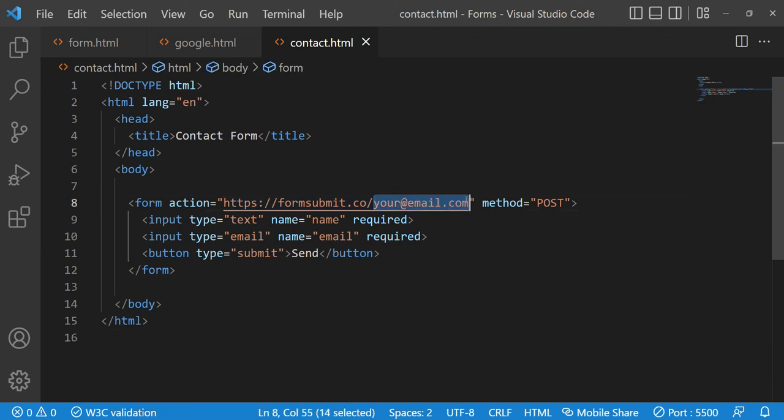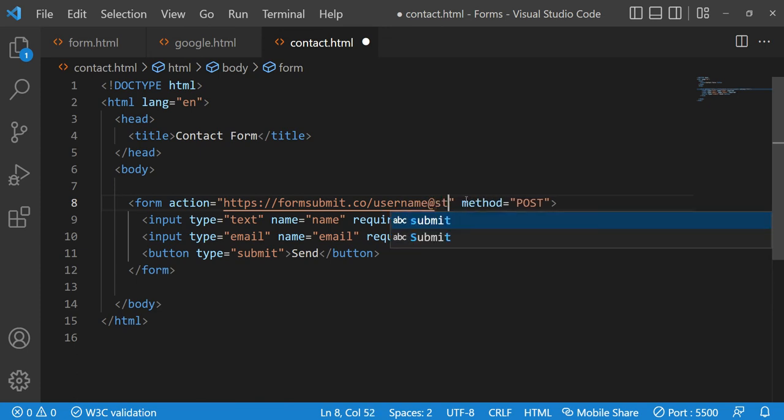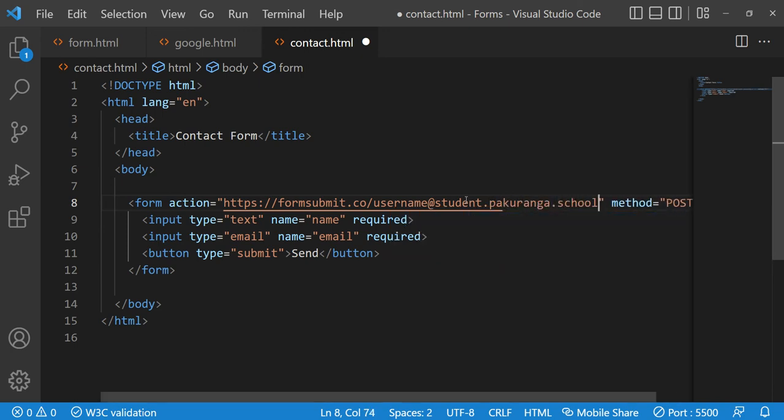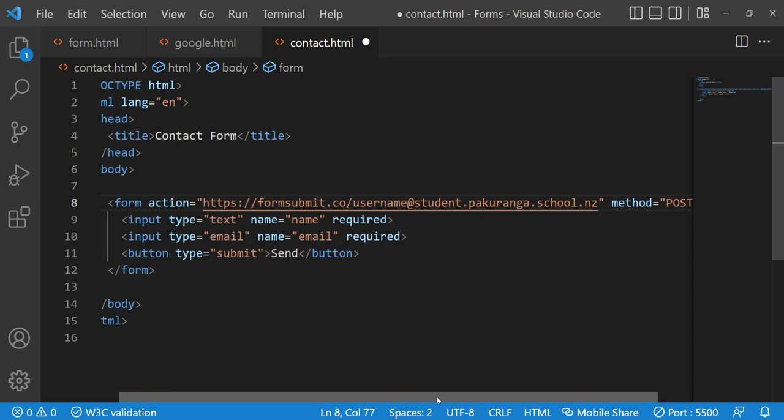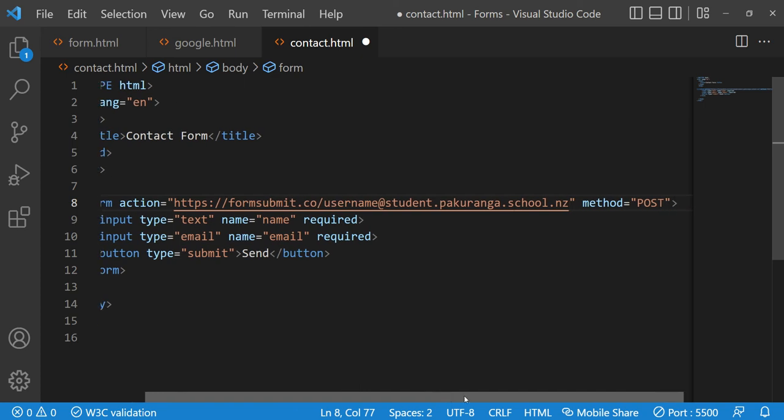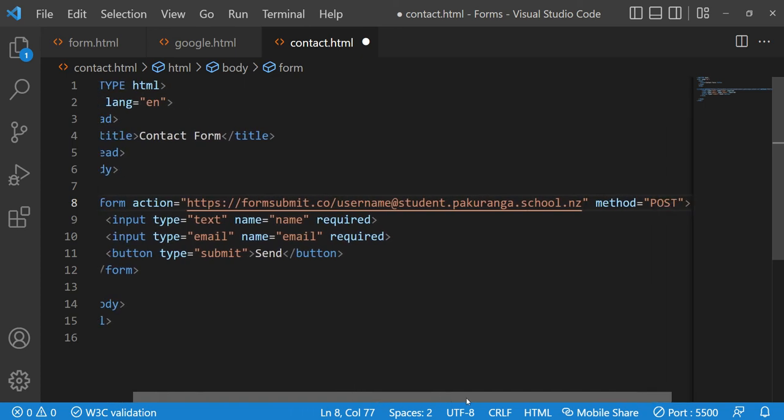So for you, you'll want to type in your username at student.packeranga.school.nz. If you type that in there as the action, then anybody who submits this form will be emailing their answers directly to your email address.